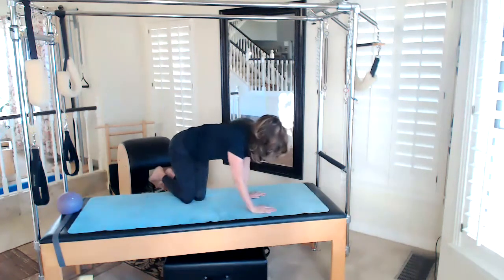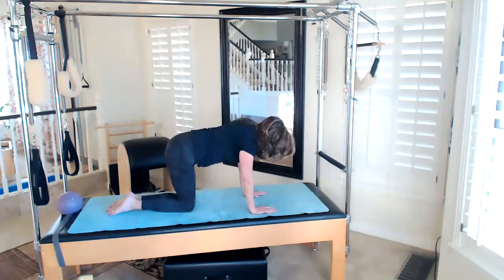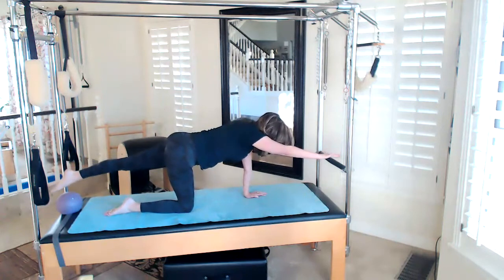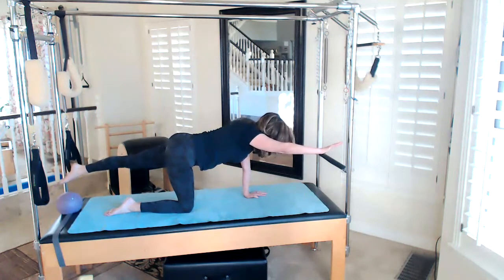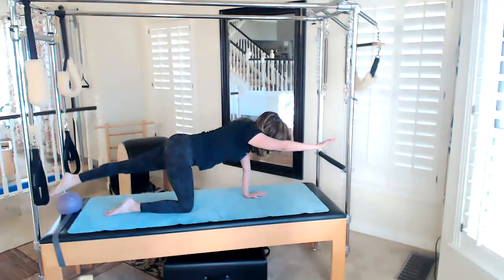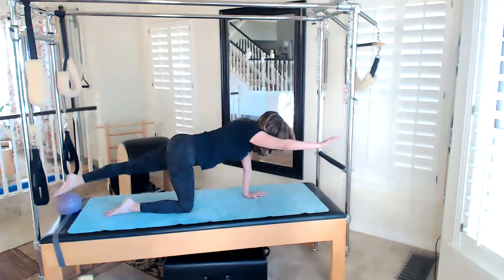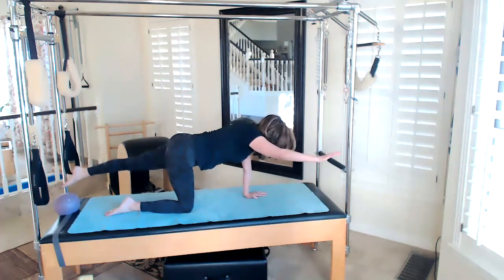Okay, so next, the closer you make your knees, the harder it's going to be. We'll extend one arm and the opposite leg and hold it. The lat on the down hand is working. Now, you can slowly bring it out a few inches and back in. You have 10 of these. Push your shin, your foreleg, into the ground. Let's just pretend I did 10. Might as well do 10.